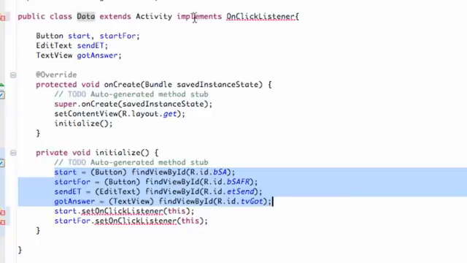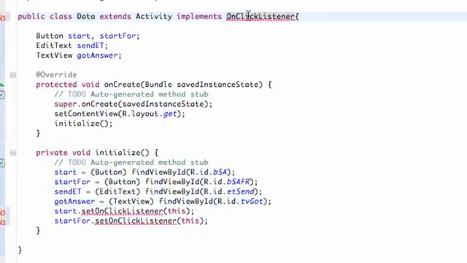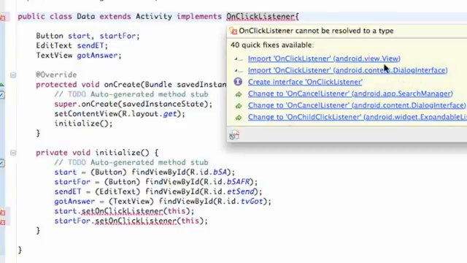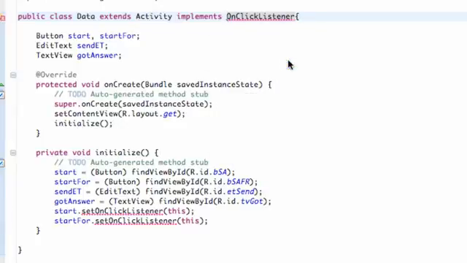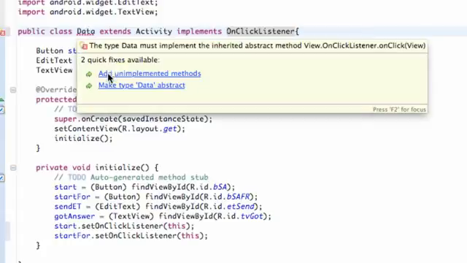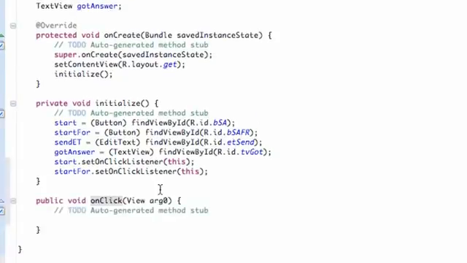I just want to show you this as well, because before I told you guys to do the view.onClickListener, but you can also just type on-click listener. If you hover over, you have two different classes where the on-click listener comes from. One's from the dialog interface, and you don't want that one. You want it coming from the view package. So just click on that one, and then again we just have to implement that. So there we go. We have our on-click method set up for the most part. We'll get into that later.